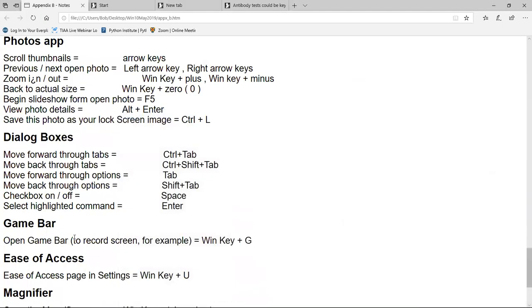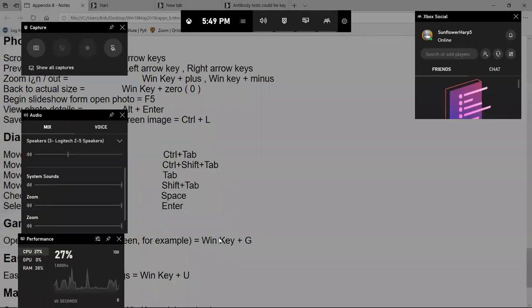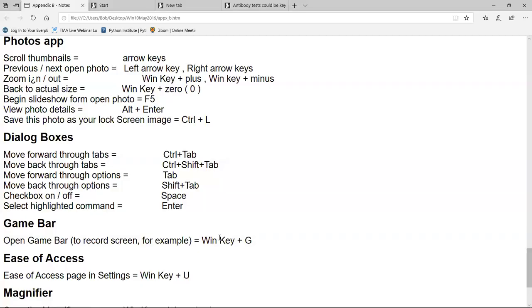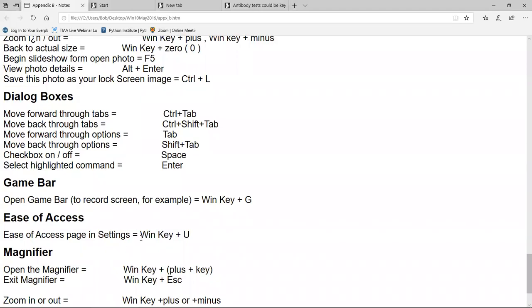Select the highlighted command. Game bar is Windows key G. Let's take a quick look at this. Windows key G. For those of you who are gamers, or have an Xbox. I kind of wanted to do what the book talked about, recording the screen, but it said that my video card was not compatible. I can do print screens of a game activity, but I wanted to do a video of a shared game experience with someone else, and I'm not able to do that little demo.